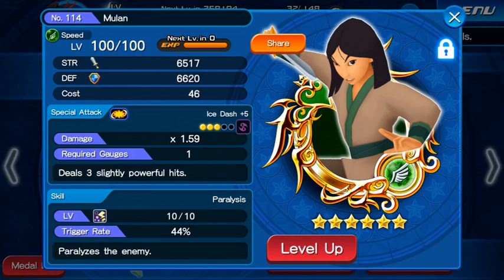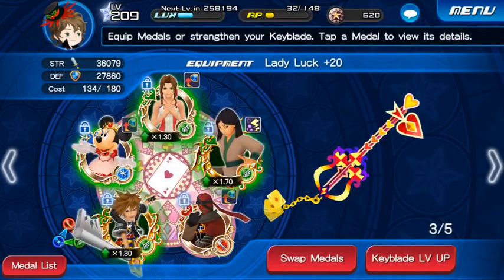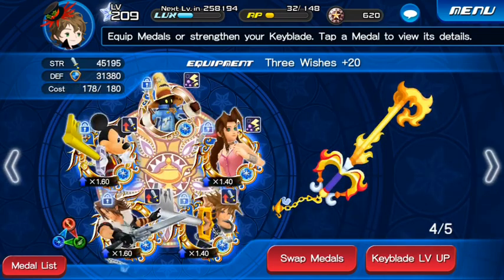Because one thing I've learned from these higher tier fights, like low 60s, mid 60s, it's just waiting until the paralyze procs often to win. It's not very skill based, I must admit. So that was really fun.